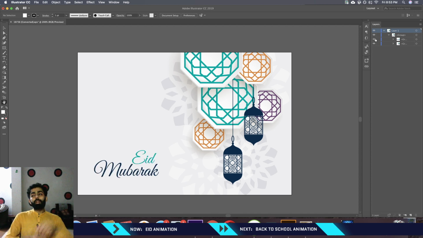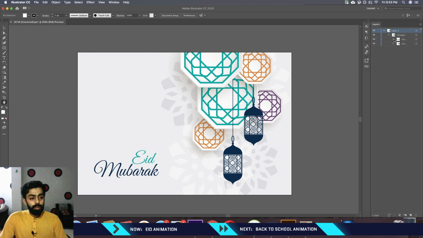So After Effects, I have already explained this thing, but if you have skipped to this part, I'm going to explain this thing again. If you import something from Illustrator to After Effects, it only accesses the file that is outside this main layers panel. So right now we have only one layer, so After Effects will access only one file. So if you want to animate some layers, you need to drag them out to the outside of this main panel.